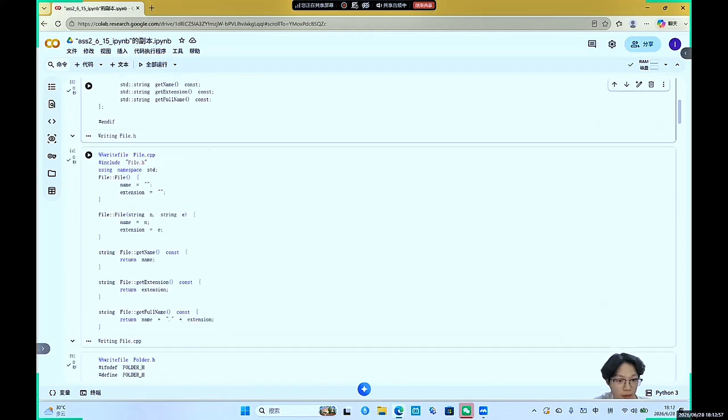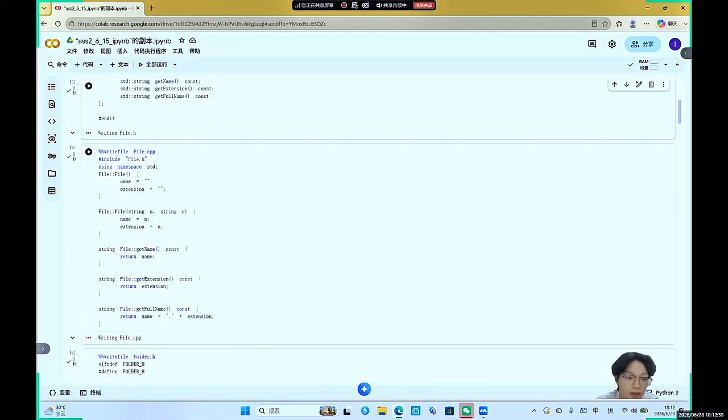Let's move to the file.cpp. This one is for building the file behavior. This line, the test file, is a constructor function that belongs to the File class.